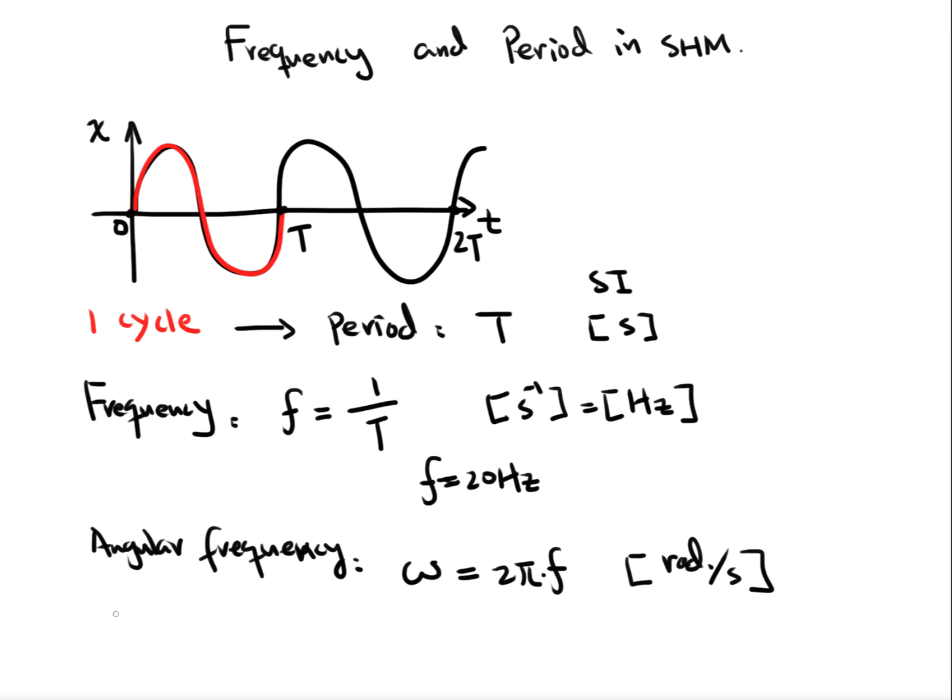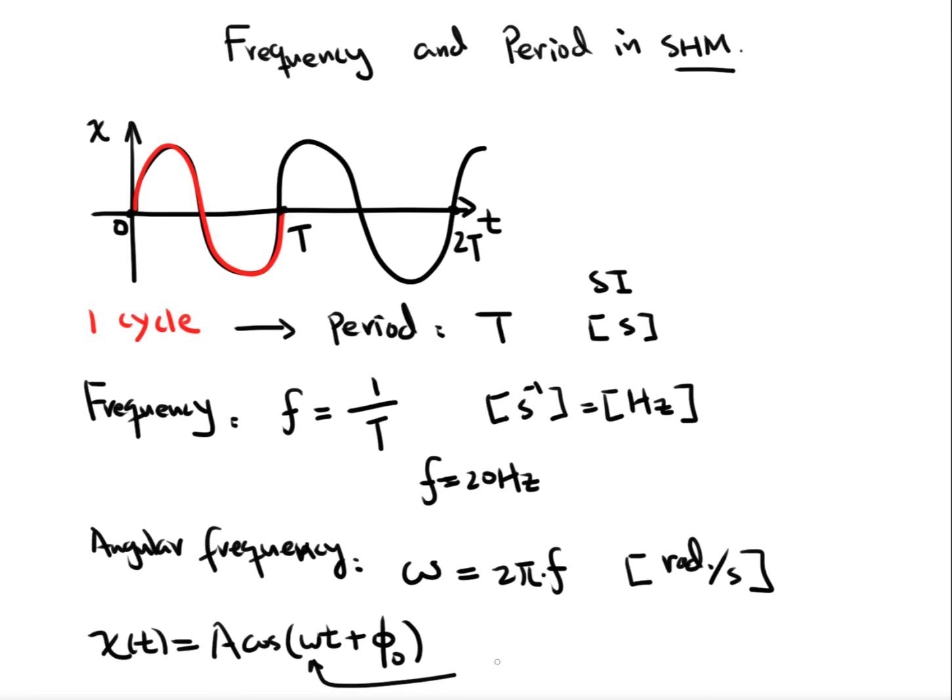So now let's look at the solution to a simple harmonic motion. We said previously that, let's say for displacement, it is given by A cosine(omega t plus phi naught). That's a general solution to a simple harmonic motion. And angular frequency appears here in the solution. And it can be very useful if we know this definition of omega.